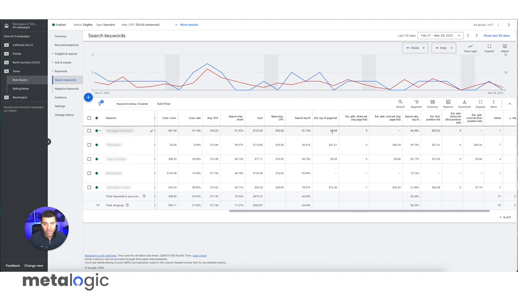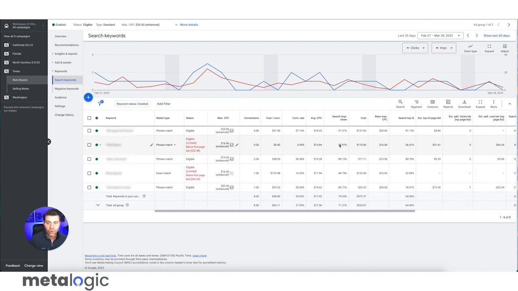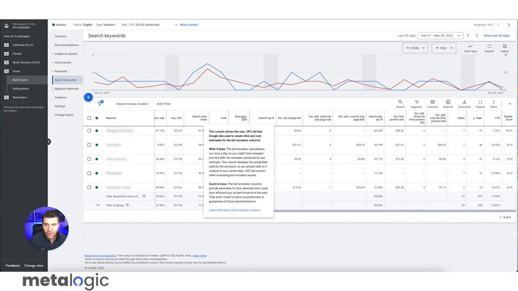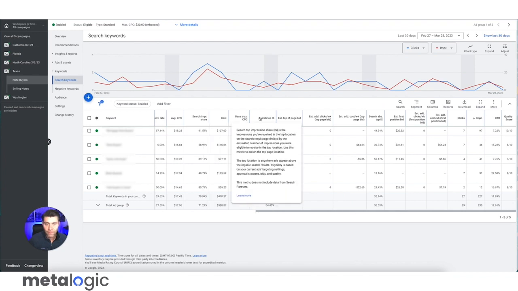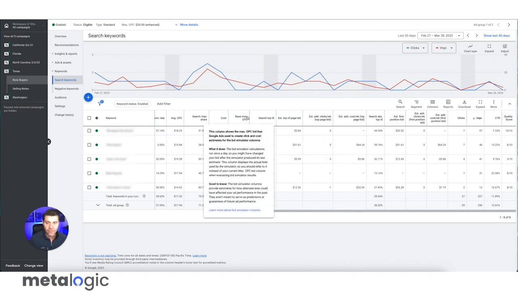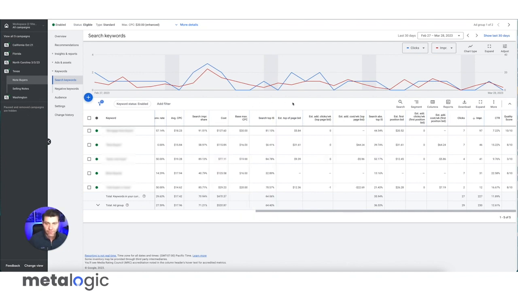Now let me go back. I did put base max CPC here because as you start scrolling, you'll see my CPC column gets lost. So I don't have to keep scrolling. Okay. So if I put that right here, I can scroll horizontally, and I can still see what my base is for my CPC.